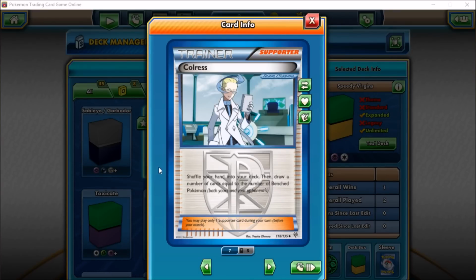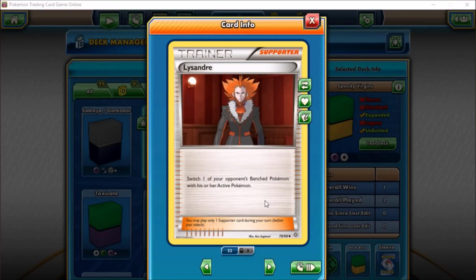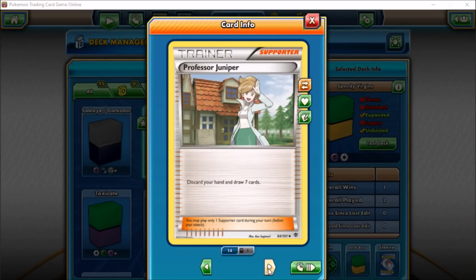One Colress for massive draw power. Hoopa just makes this guy go bonkers. Then we play Lysander. Even though we have Red Signal, sometimes we run under Ability Lock or we get Hex Maniac or something, so we want to have another form of Lysander's effect, hence use Lysander. So he's pretty darn good, and probably going to stay that way as long as he's legal. I don't see this card ever not being played while it's in format.